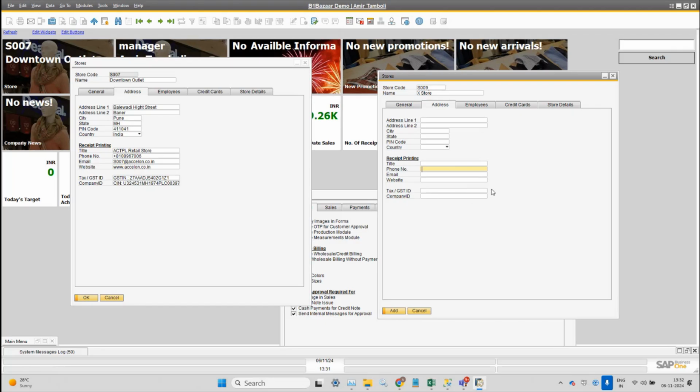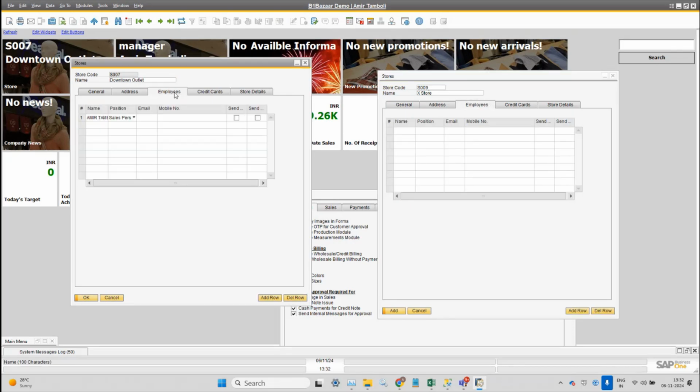Now, these are some taxation details. The tax ID and company ID can be entered. Along with that, you can define some of the employees here, like who is the regional manager, store manager, and salesperson for the stores, and those email IDs and mobile numbers to which SMS or email should be sent.